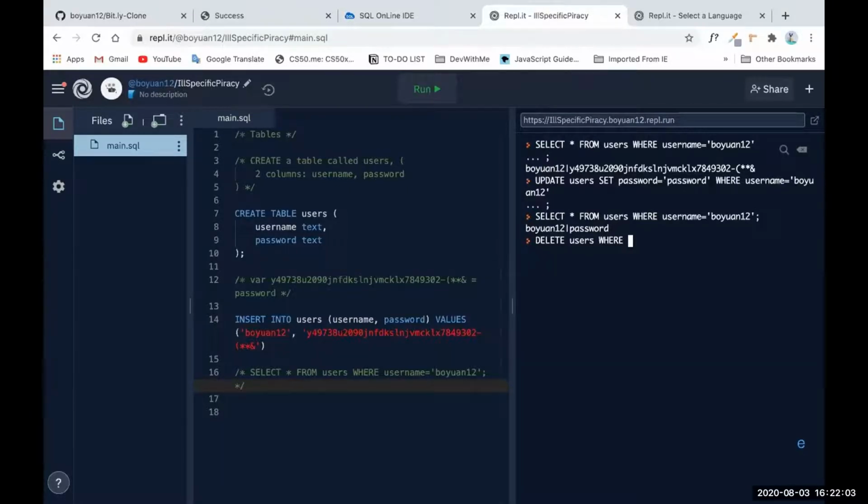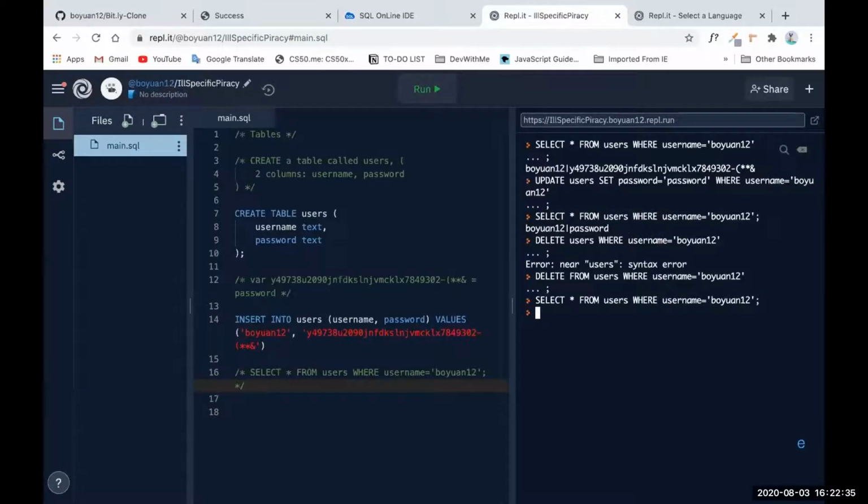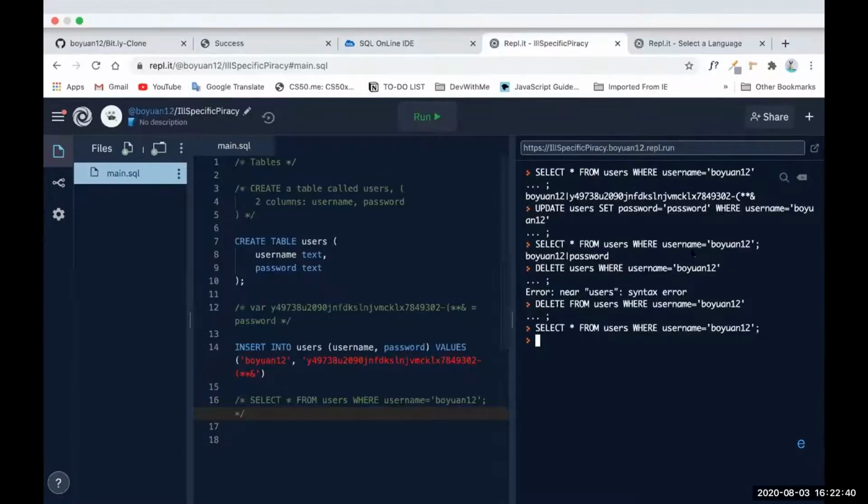Here we can say where username equals my username here. Okay, I think I forgot delete from, so let me add delete from. Now if I select again, you can see no row is returned because we deleted the existing row which has username Boyuan12.